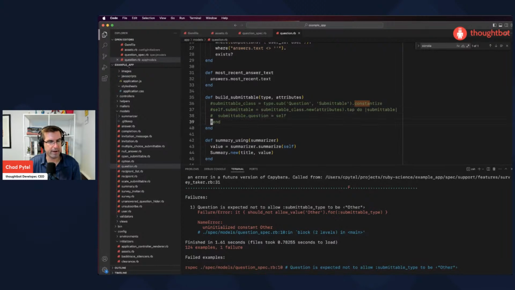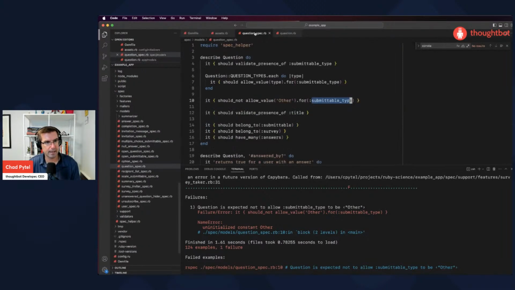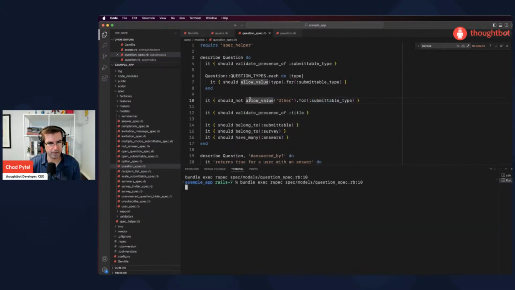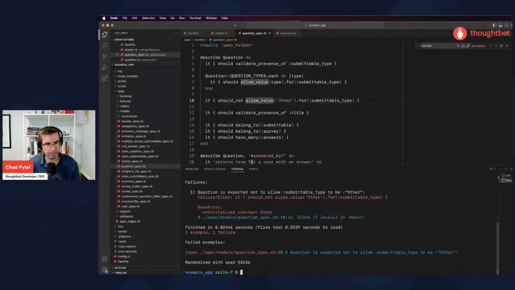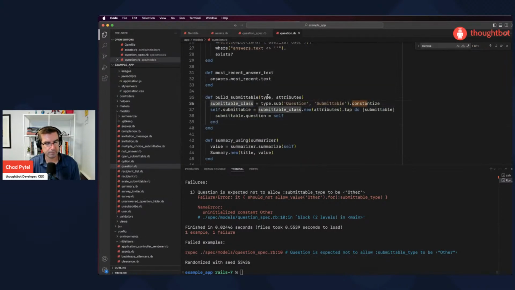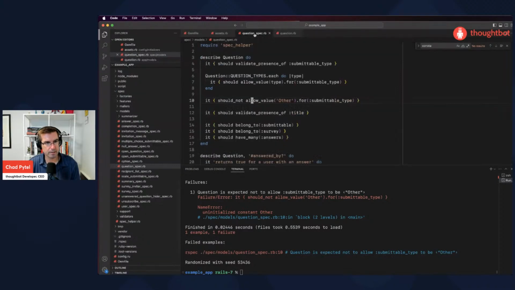I want to see whether that validation spec passes, and that'll tell us whether it's that code that's causing that problem or not. So it's not that code that's causing that problem, because we just commented it out. Good to know. So that means it's probably Rails that's causing that problem.